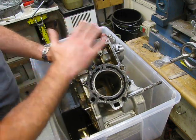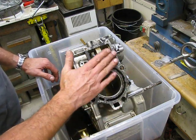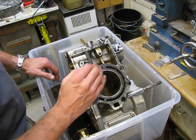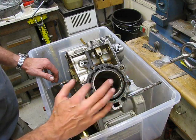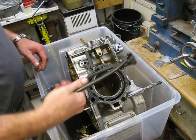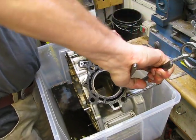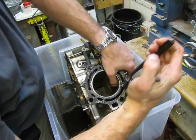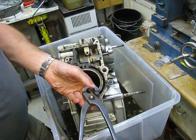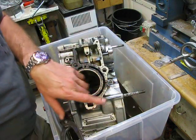I want to sandblast the complete engine. Later on I will finish this surface with sandpaper so that I get a nice finish. And I will drill them out if you want to take them out. Normally I can take them out like that, but this one I know is very tight. It won't come. Don't worry — take a drill, drill it out, 8 millimetre, no problems at all.